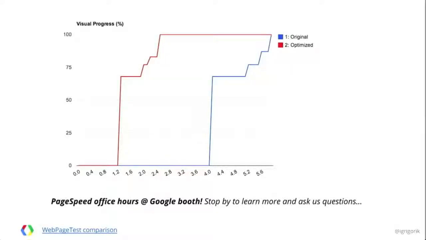And here's a diagram that basically shows you the visual progress. So this is something that we are starting more and more to focus on in the Chrome team, trying to figure out how do we expose this sort of data to webmasters and web developers directly in DevTools to incentivize this sort of structure of your page. So what this tells you is, here's the progress of the page. Like, this is how many pixels were painted, right? So 100 pixels is like we have all of the above default content. And this is time. So 1.2 seconds in, we were able to paint roughly 70% of the pixels. And then the remainder, like maybe images started loading or some other things popped in. But this is kind of your visual progress.